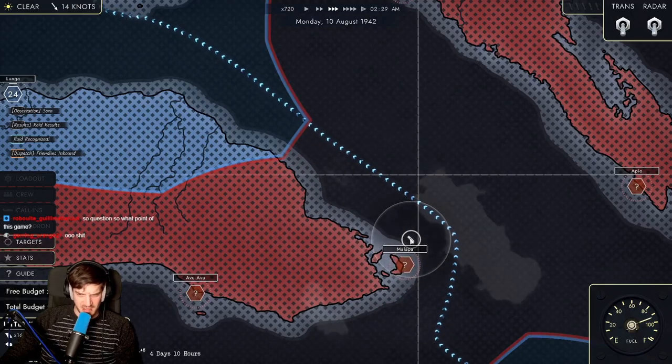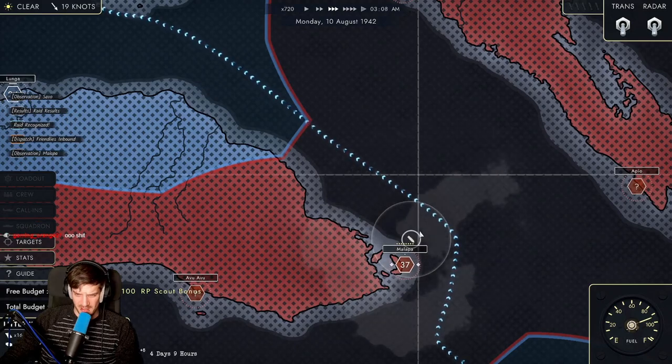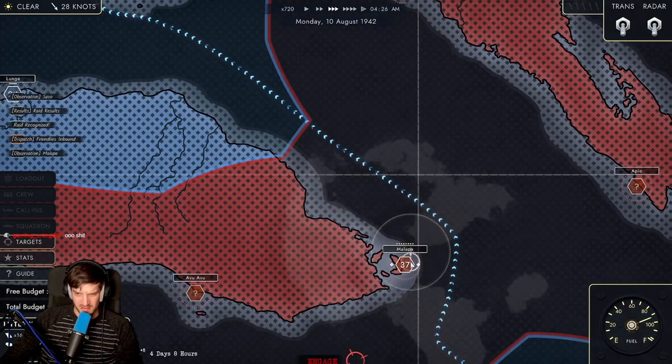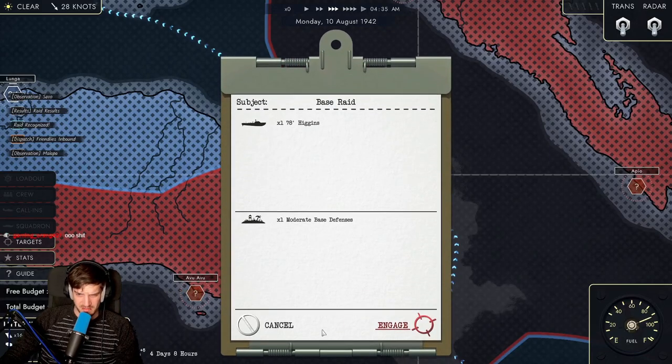So what's the point of this game? The point of this game is to win the campaign on the Solomon Islands. Okay, that's probably quite a strong place. Should we give it a go? Because we can always run away like a little bitch, can't we? Moderate base defense. Okay, right. If we have to run away, we run away. Let's see what happens.